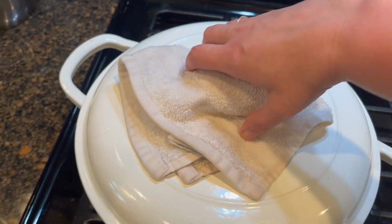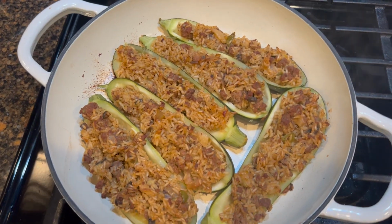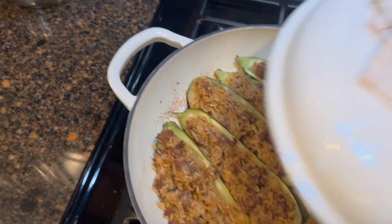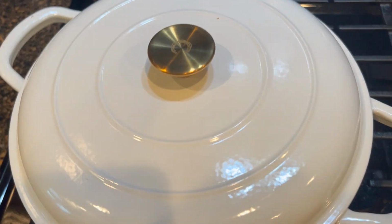All right, so this has cooked for 30 minutes. I'm gonna go ahead and keep the lid on for probably another 30 minutes or so while the cheesy hash brown casserole is in the oven. It's covered. It's still 350, the temperature, and I'm gonna cook that for 30 minutes as well.